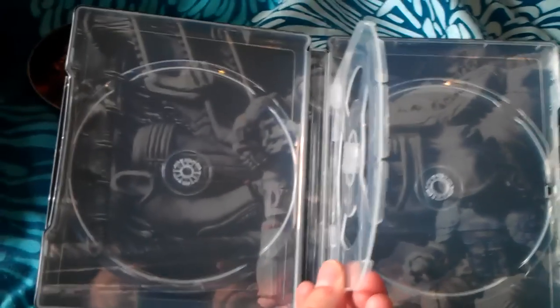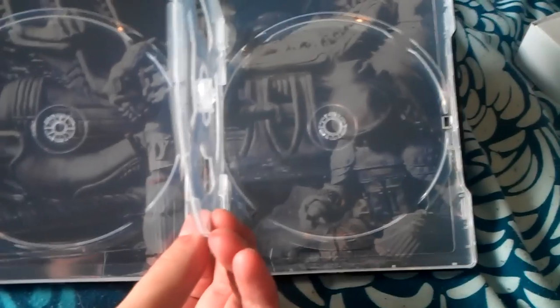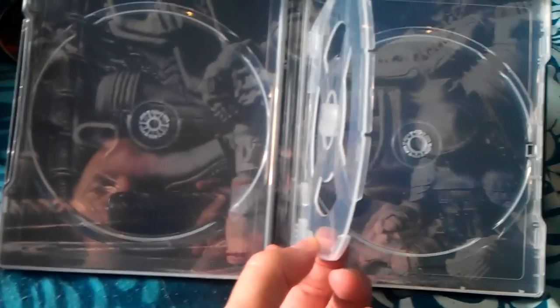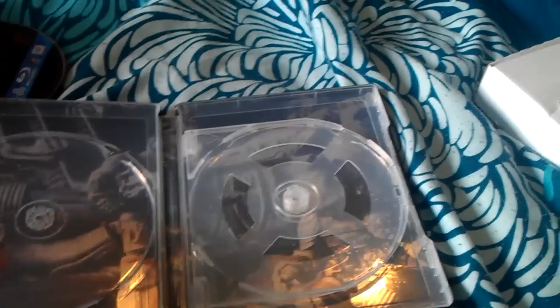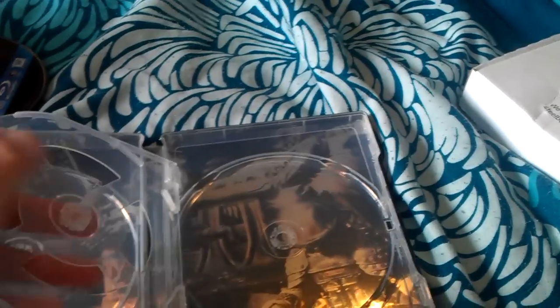I'll hold the swing tray up so you can see better. You've all seen the artwork from Play.com, but here it is in its entirety. It's a nice steel art — you've got the characters in their spacesuits surveying the wreckage. It's a nice piece. And to be fair, this Steelbook — the actual plastic itself — feels nice and sturdy, and it's also flexible, which I think needs to have a bit of give so it doesn't snap or break and isn't brittle. So this is the Alien Anthology Steelbook.